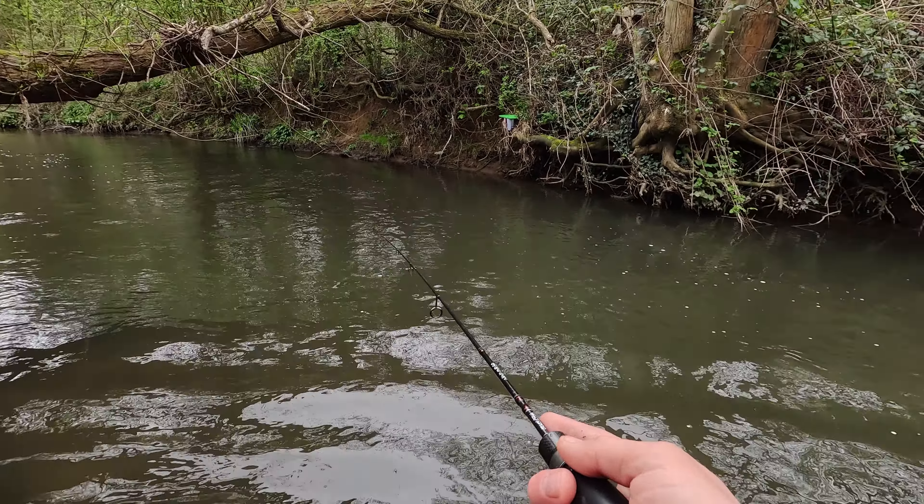Minnows are not working today - I think these minnows are too small for trout. I think they're just thinking it's such a tiny fish and they'd have to use a lot of energy to chase it, so they just can't be bothered. If I was using bigger minnows I bet I'd catch more, because this one for them is lazy food.